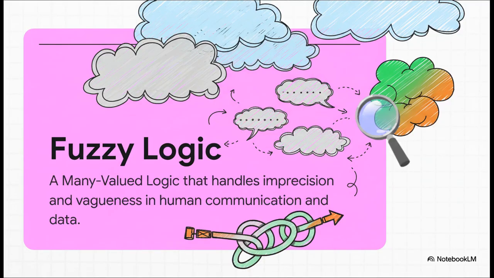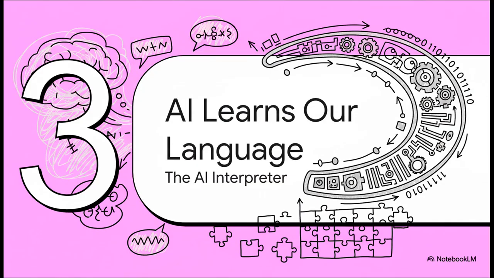So what we're talking about here is something called many-valued logic, and it's built from the ground up to handle all that real-world messiness and imprecision. I mean, just think about how we talk every day. We use subjective terms all the time, and fuzzy logic finally gives AI a way to get a handle on that. Okay, so it makes sense, right? If we want an AI to think a little more like a human, we've got to teach it to speak our language. We need to build a kind of interpreter, something that can act as a bridge between how we think and how machines actually process information.